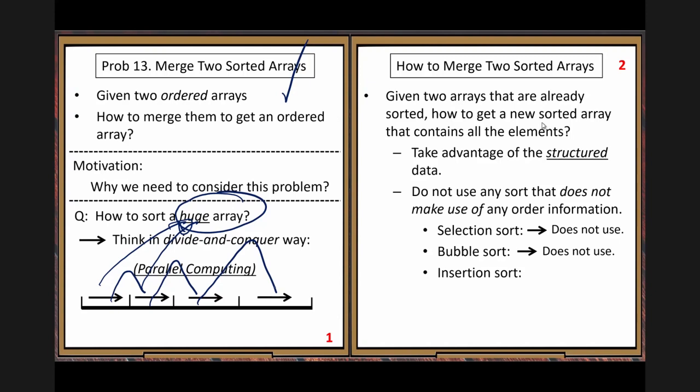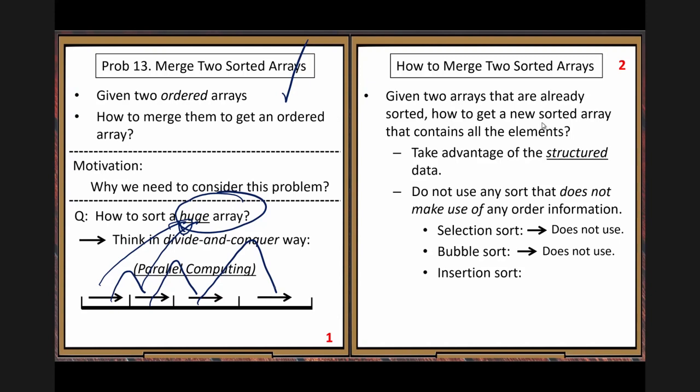We should borrow some of the ideas from the insertion sort, because that one takes advantage of the order information a lot. So we should start from there, insertion.